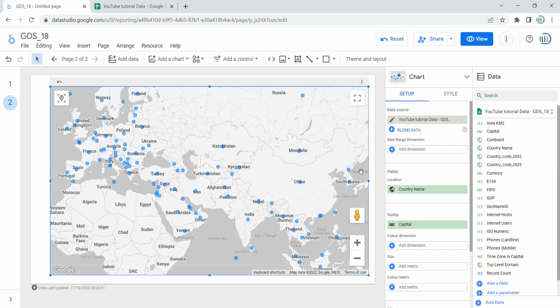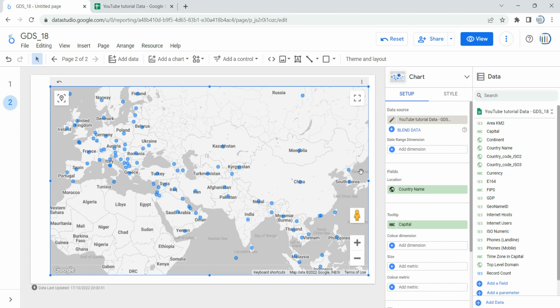For example, you can base the map location on the store address, or you can put it on a street address or a particular shop name or something like this. So within a particular location, you can give the store name, street name, or the locality name as a tooltip.